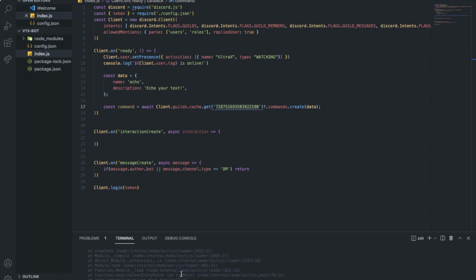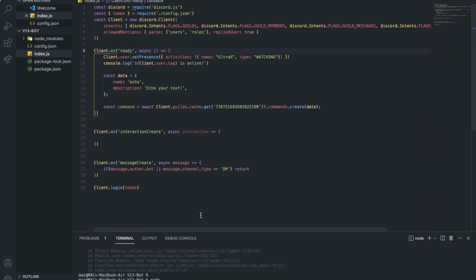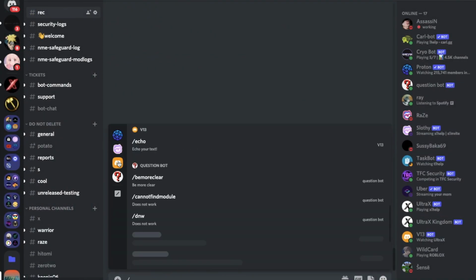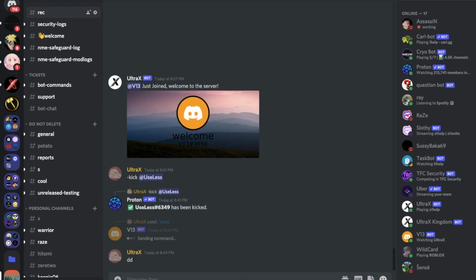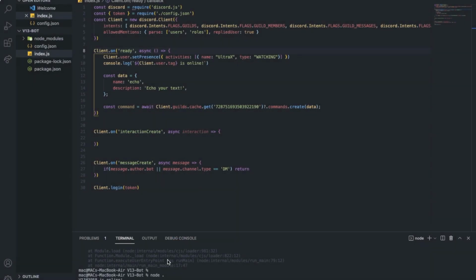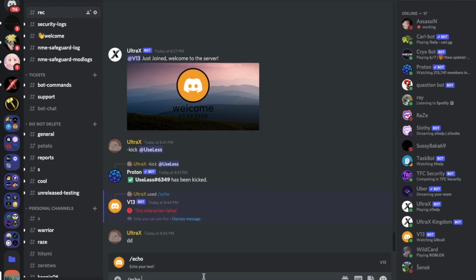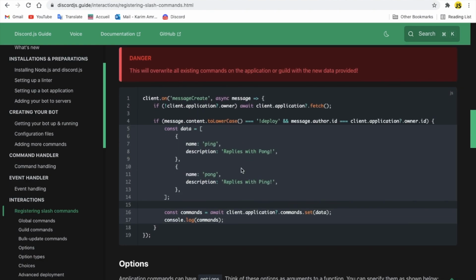So oops, I got an error. Await is only okay in an async function, so I need to make this async because we have an await. Alright, so now if I did slash, as you can see, echo, but there is actually nothing here. We want it to work. We want to show something after I say this. I want to show here text so I can type a text. Alright, so here, let me show you.